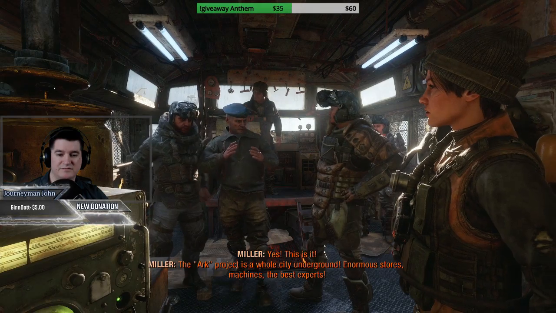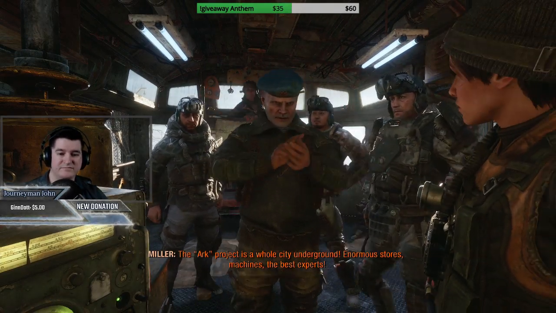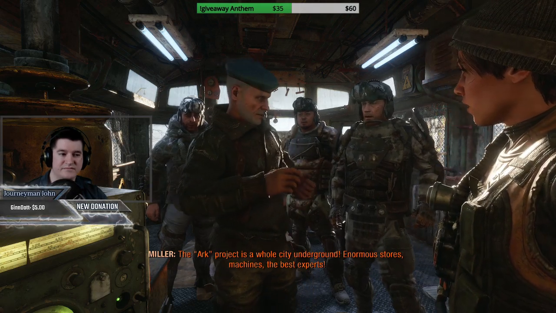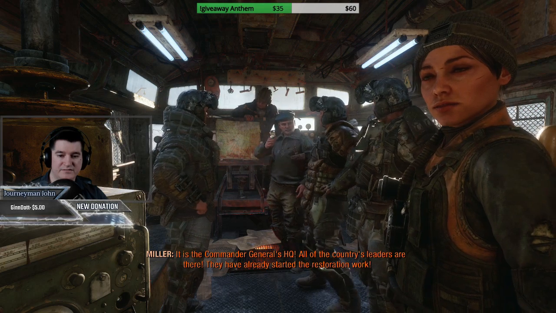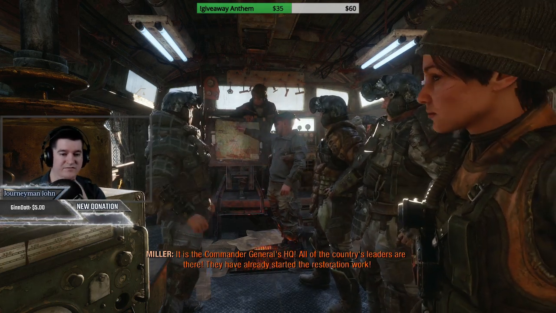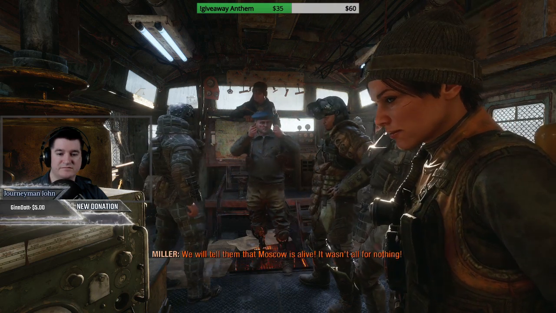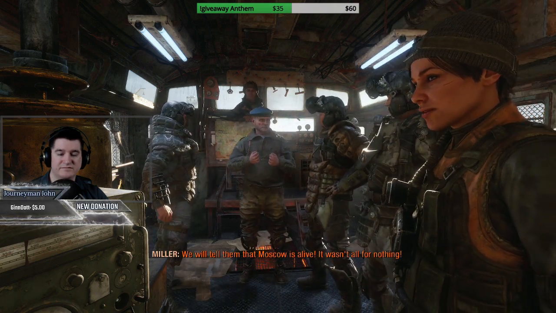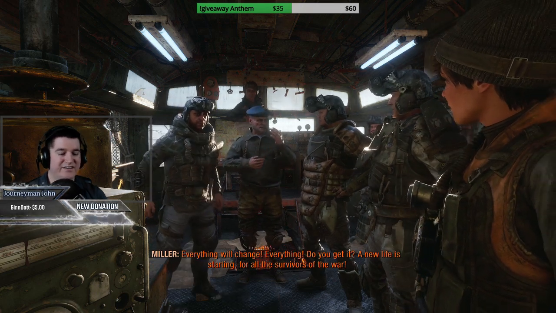This is it. The Ark Project is a whole city underground. Enormous stores, machines, the best experts. The best experts? Commander General's HQ. Heck yeah, man. All of the country's leaders are here. They have already started the restoration work. We will tell them that Moscow is alive. It wasn't all for nothing. Everything will change.